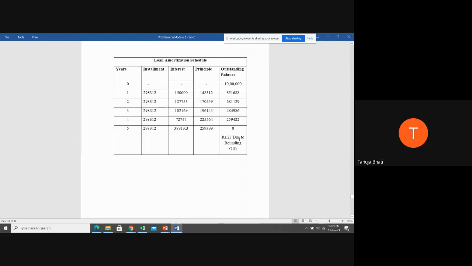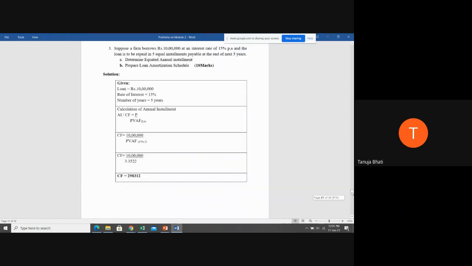Here the difference I got is rupees 23. This is due to rounding off. I'll tell you why, students. Because here I'm also getting decimal points. Some students can take 4 points after the decimal, some can take 2 points after the decimal, or some can round it off. It is absolutely okay. I have rounded off because it makes the calculation easy. So anything you do is up to you.